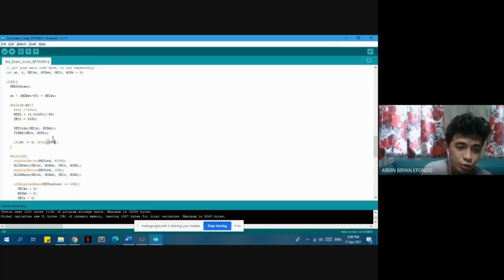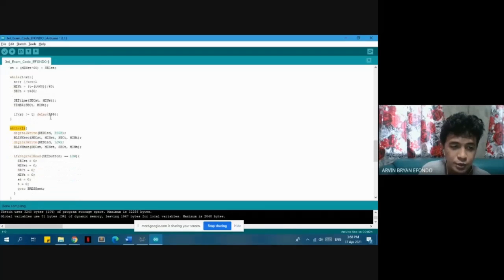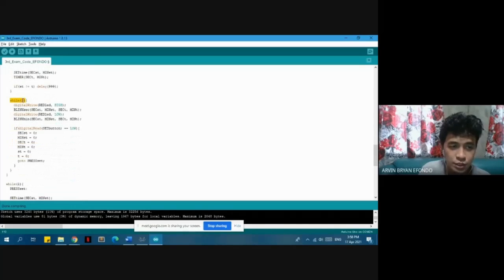The delay will happen for as long as st is not equal to t. But when st is equal to t, then there won't be any delay, and the while loop will automatically be done, and the program will proceed to the next code, which is an infinite while, while 1.